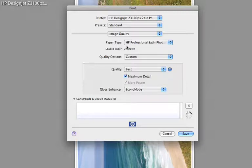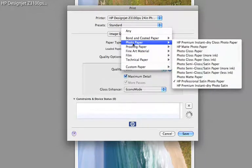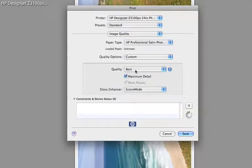And this is the next area where we need to select the paper type. It's very important, and as you can see, there are multiple different paper types that actually ship with the HP drivers. But I'm doing the HP Professional Satin Photo Paper. If I was to select a different profile, it would look totally different on the printer. And that's because I've actually calibrated or profiled my printer and my paper to get an exact match.